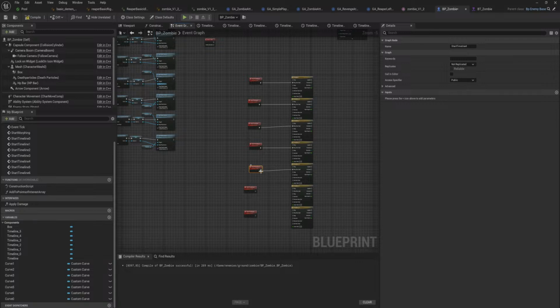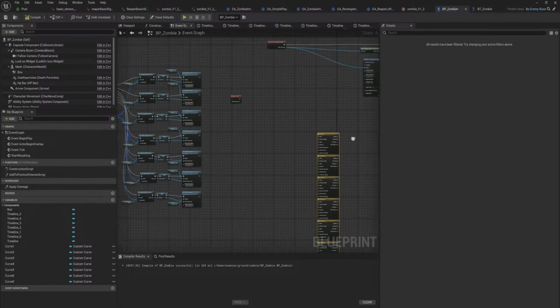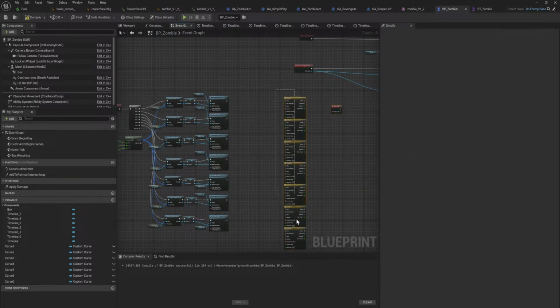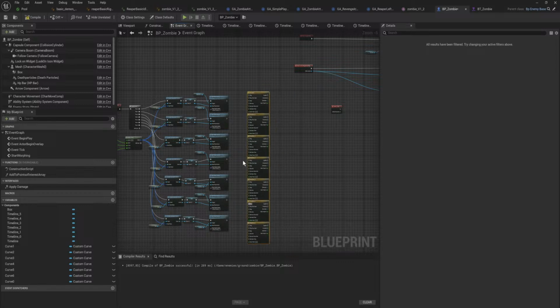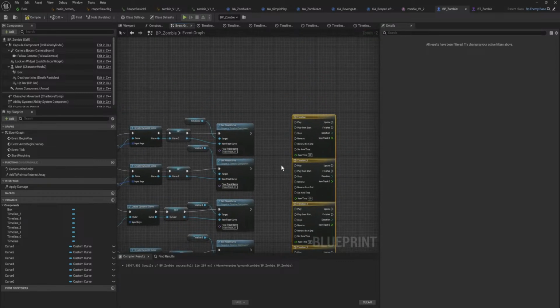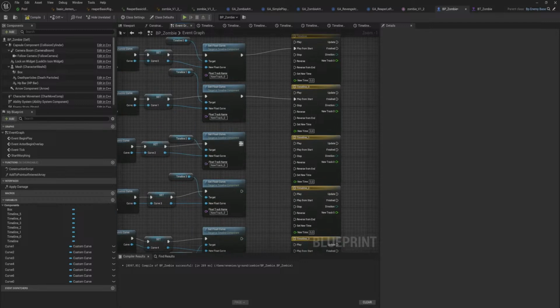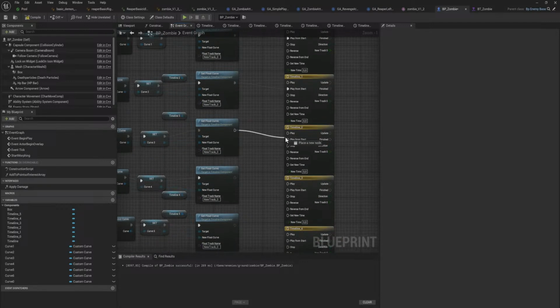I guess maybe we don't actually... Hold on. Maybe we don't need these. We can just put these in there like this. And then we just play them all from start.